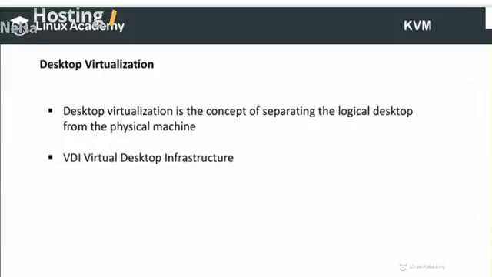Another form of virtualization is desktop virtualization. An example of this is virtual desktop infrastructure, or VDI. VDI can be thought of as a more advanced form of hardware virtualization. Rather than interacting with the host computer directly via a keyboard, mouse, and monitor, the user instead interacts with the host computer using another desktop computer or even a mobile device by means of a network connection, such as a LAN, wireless LAN, or even the internet itself. In addition, the host computer in this scenario becomes the server computer capable of hosting multiple virtual machines at the same time for multiple users.